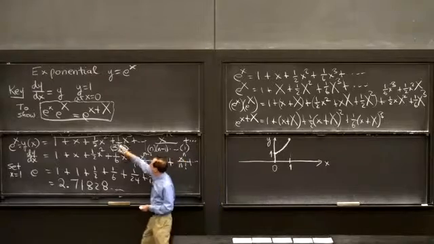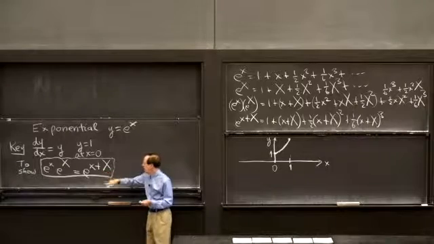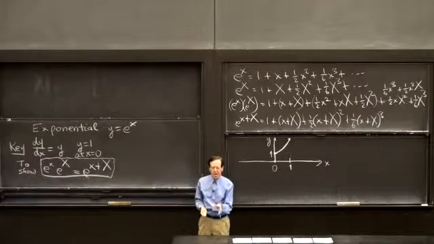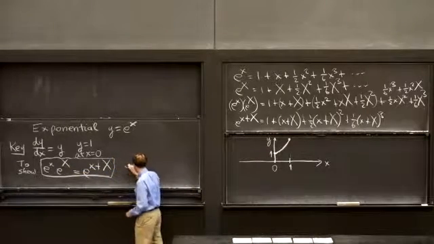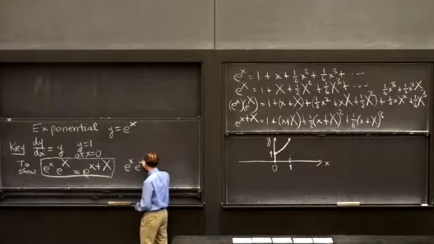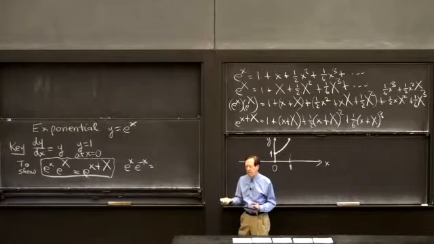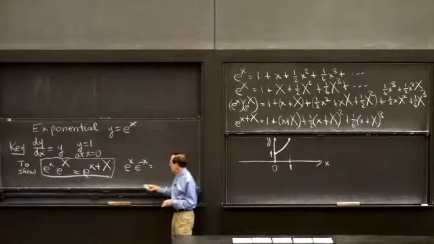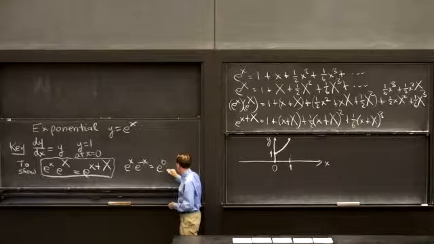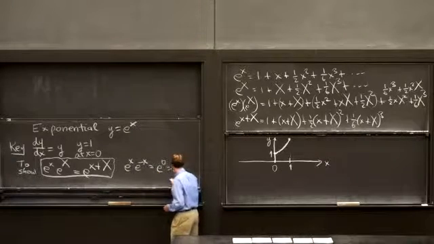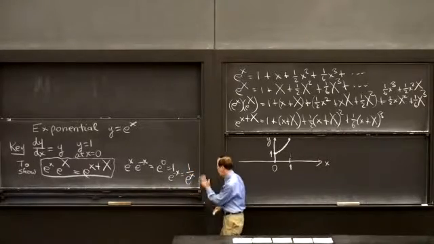When x is negative, this is a highly useful fact. Suppose I want to think about e to the minus x. Well, now let me just take capital X to be minus little x. So I get e to the x times e to the minus x. What does that equal? If I multiply e to the x times e to the minus x, as usual, I'm supposed to add these exponents. I get 0, so I get e to the 0, which is 1. In other words, e to the minus x is 1 over e to the x, which we fully expected.